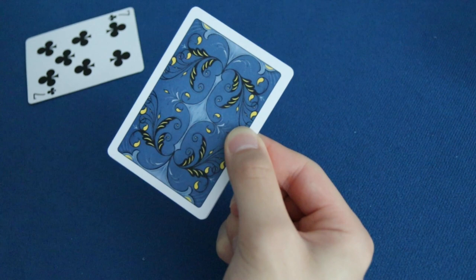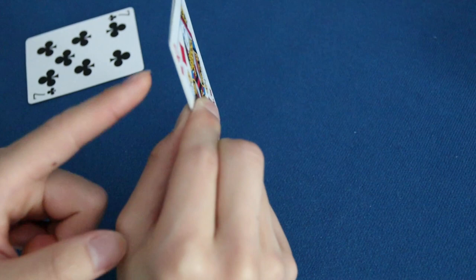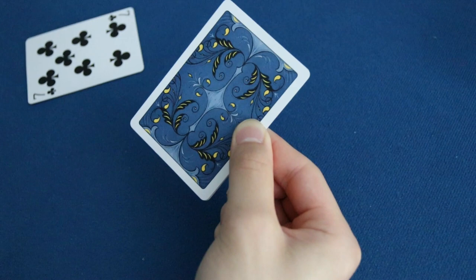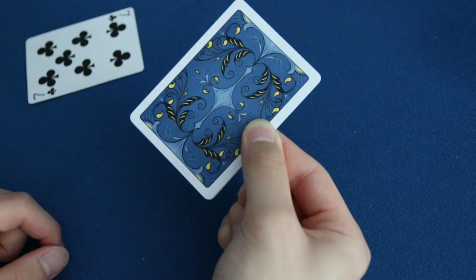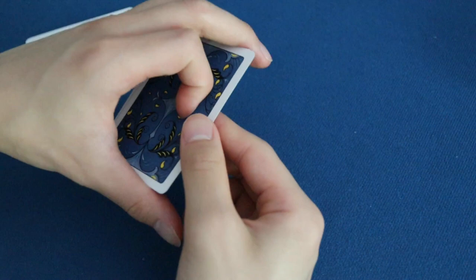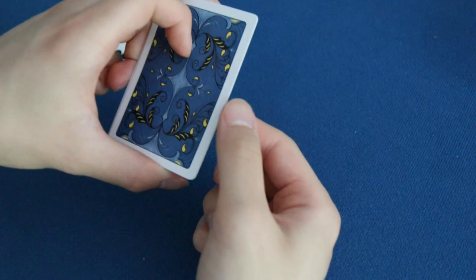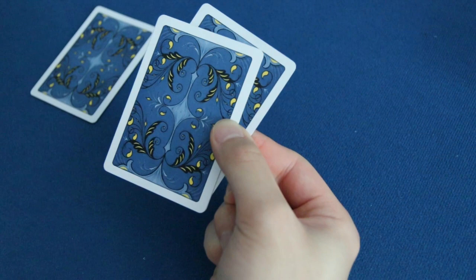Now release pressure on your thumb — lift it off the card — and the card slides into your hand, flattens out, and just lays there between your fingers and palm. This is the block push-off, which is the core of the move, inspired by the fingertip block push-off count by Eric Delamar. You pull your index backwards and push your thumb forward, pushing off two cards as one, which hides the third card from the top.